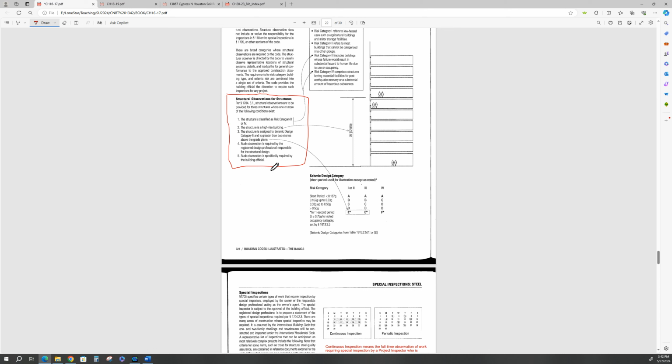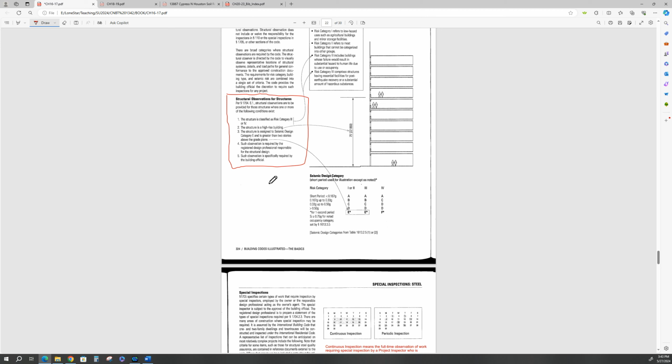Okay? I have been the engineer who has designed projects and also oversaw continuous inspection of the entire construction of the project. We had a team of inspectors on site 24/7 monitoring every phase of the project.